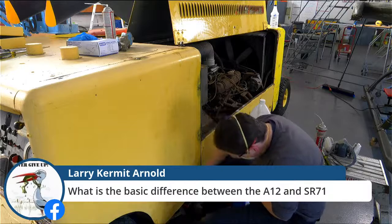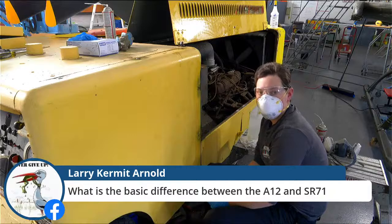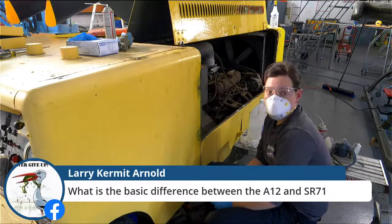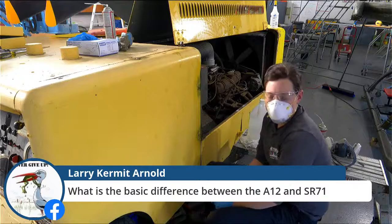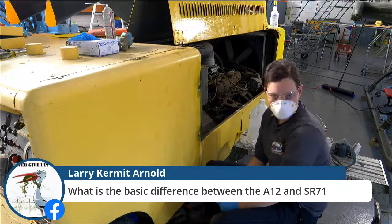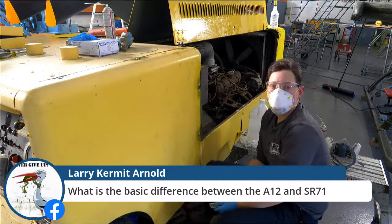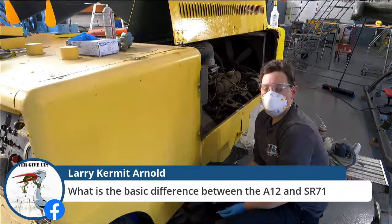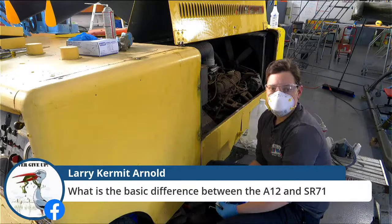Larry from Facebook wants to know, what is the basic difference between an A-12 and an SR-71? So the SR-71 is larger. It holds more fuel. It is a two-seater, not a one-seater. Both are reconnaissance and never meant to have weapons on them. The SR-71 did fly over the Soviet Union and collect a lot of pictures and other things for us. And the SR-71 obviously came after the A-12. So those are really the main differences.